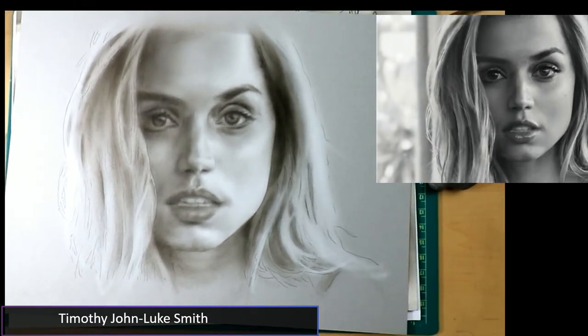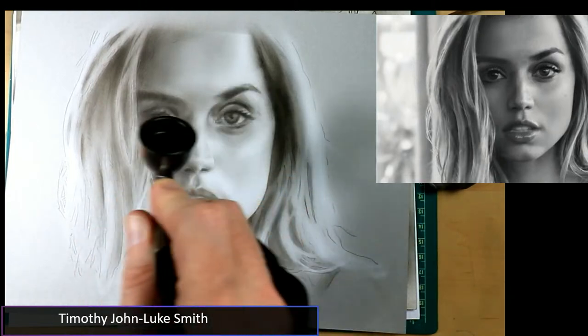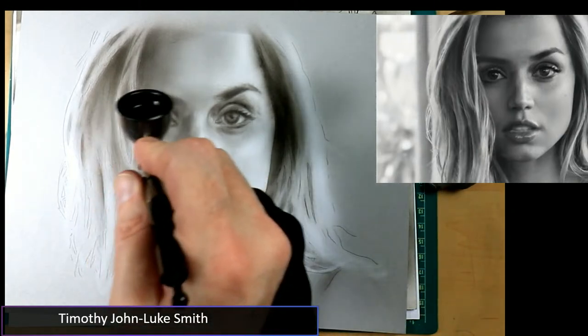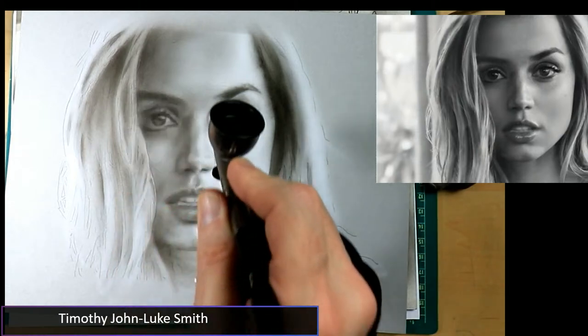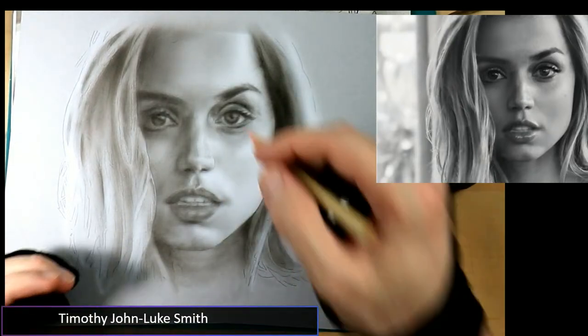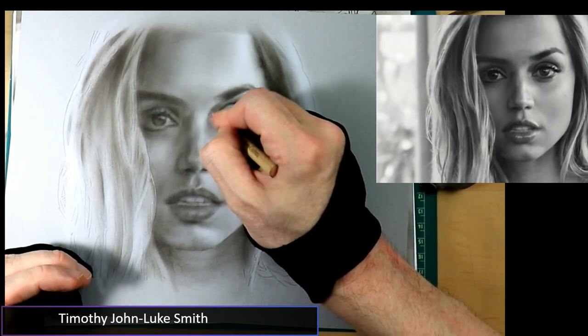Let me zoom out — notice when you zoom out it gets lighter because the aperture or f-stop lets in more light. I'm going to be about seven inches from the surface and get rid of any contrast that doesn't belong there. Chris says his Grex trigger action is awesome for large background work — I've heard good things about Grex. I love those green handles! Steve and Mike, how does a Grex feel in the ecosystem of airbrushes — rougher, smoother?